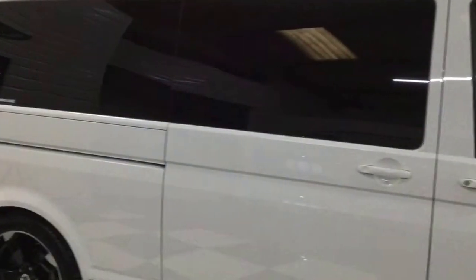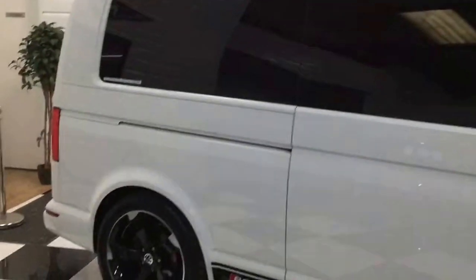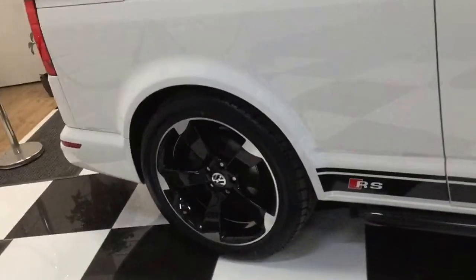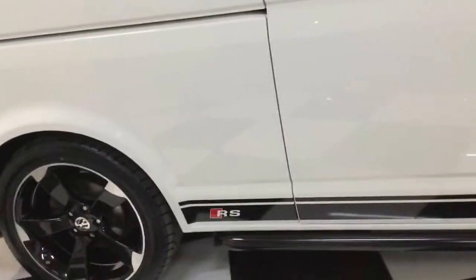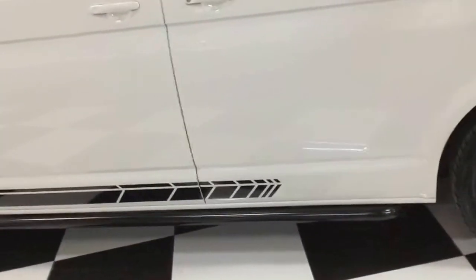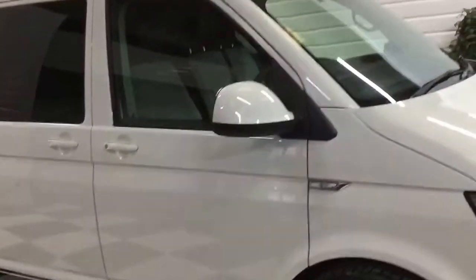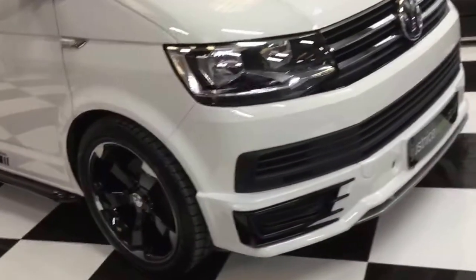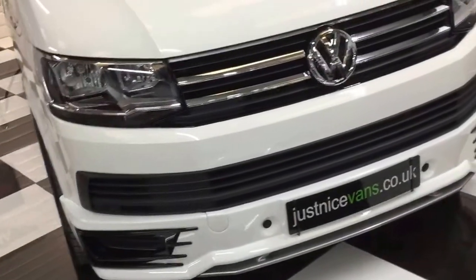So dark privacy glass, which is a limo glass, and it also has factory side blinds in the rear. It's got a nice set of 20 inch rotor wheels with new tyres. RS decals, satin black sidebars, roof rails to match. It's got power folding door mirrors and a genuine Sportline front spoiler. Front and rear parking sensors.